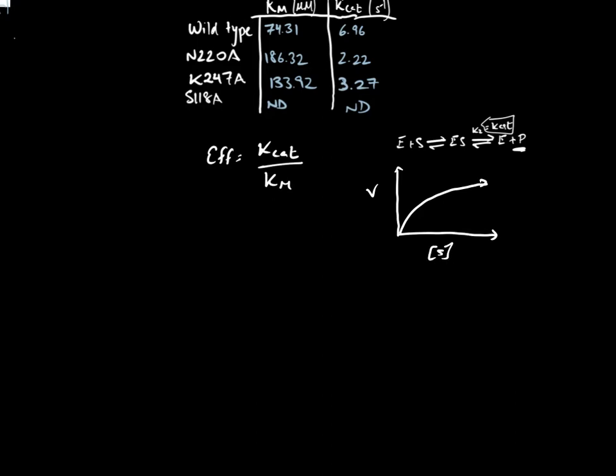Okay. So, velocity here is not how fast an enzyme is working. Velocity here is the number of products made per second or per minute. So, velocity here is the number of products that are being made per second, dependent on the substrate concentration. So if I basically have 10 enzymes in a jar, and I put in one substrate, then one product will be produced. If I put in two substrates, then two products will be produced.